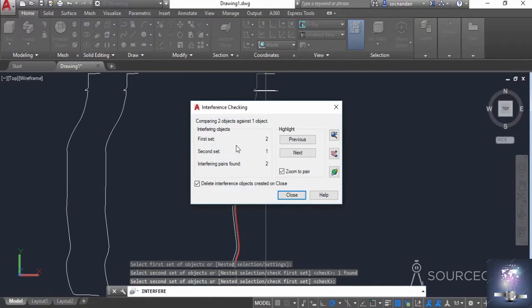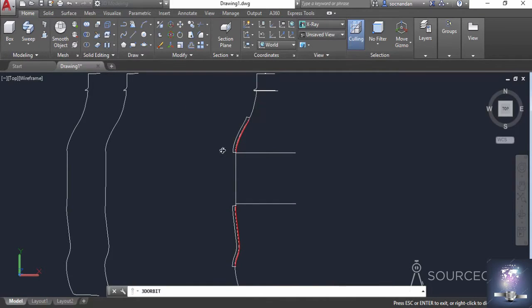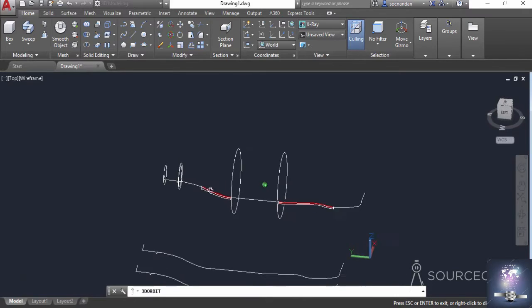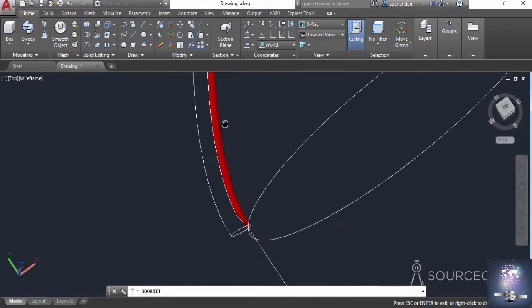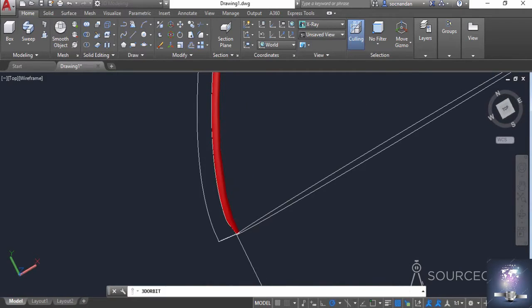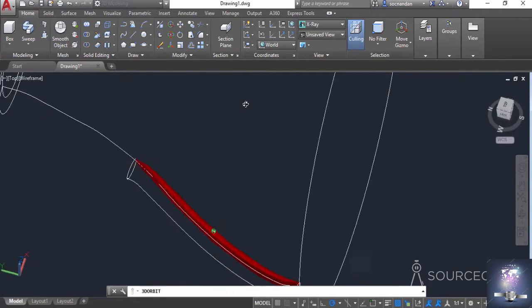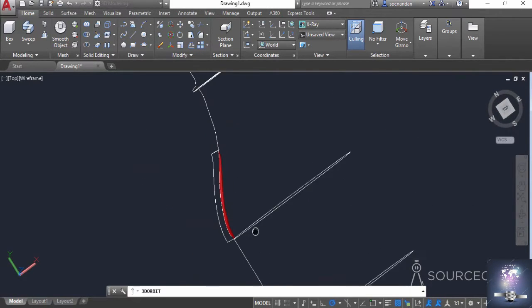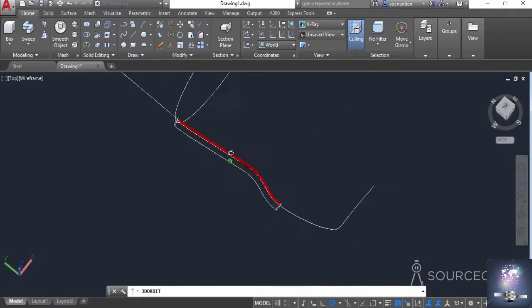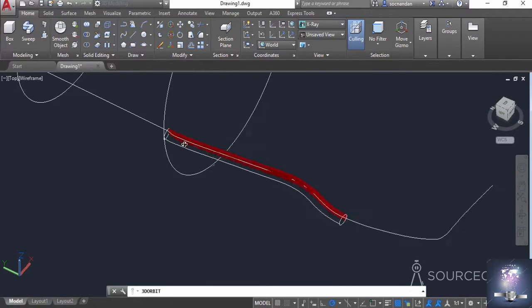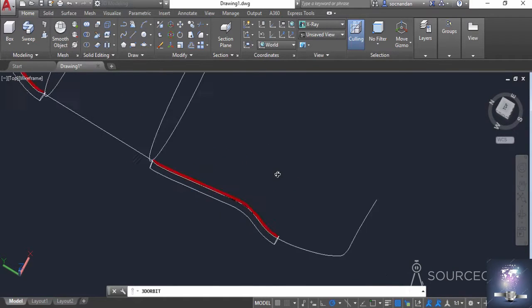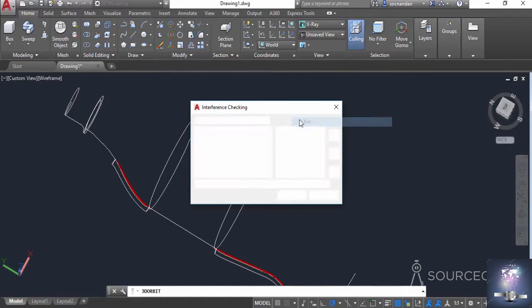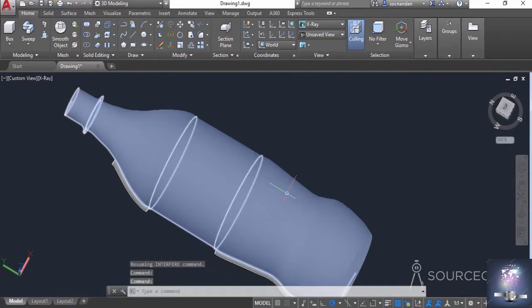Now you will see the solid in red, and we can orbit our geometry from this window. Select the orbit tool, and now you can see the geometries which are common for both the solids, just like this. And once you're satisfied with the 3D shape, you can exit this view, or you can change the 3D solids according to your need. I'll simply exit this tool and close it here.